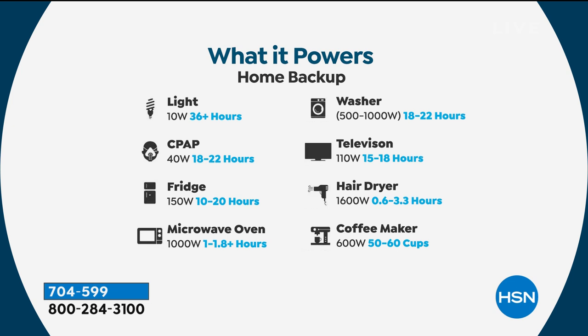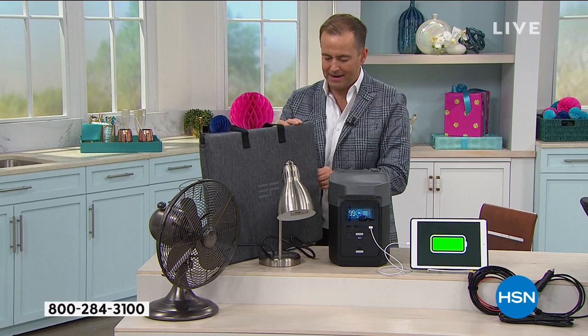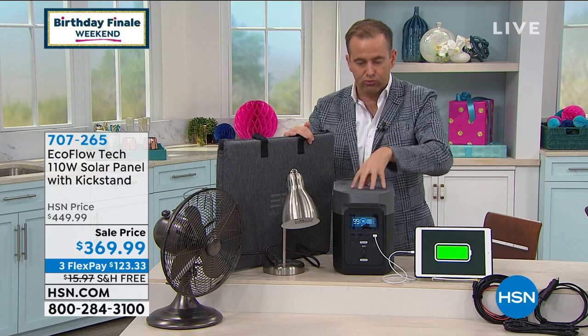I want to give everybody the details on the solar panel that Justin mentioned — we get questions about this all the time. In your house if the power went out, you would use this to power the fan, the light, the fridge, the TV. But let's say, God forbid, the power was out for days. When this has run out, how do we power it up again? If the power is still out in your home, how do you charge it again? There is an answer, and that is with a solar panel. These are not inexpensive — they're about 300 and something dollars. There are about 200 available. What this will do is literally allow you to go off the grid.